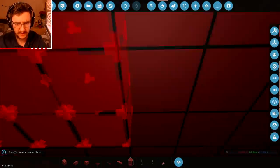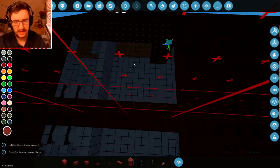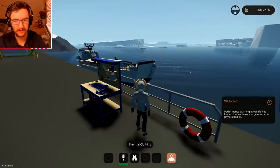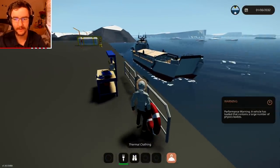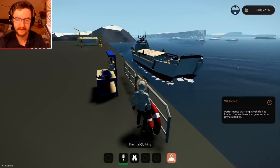We're then going to send it pretty much all the way to the middle. There we go. All the way around there. And see if this will lower it in the water enough for it to not rear up at the front. Apparently not. It still rears at the front. That's fine. Whatever. I'm sure it's okay.